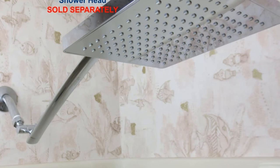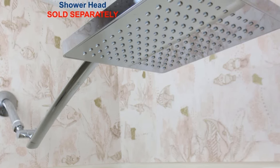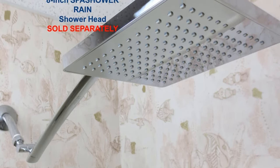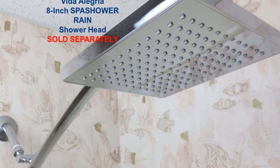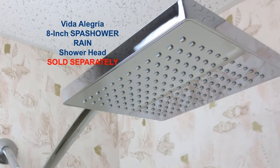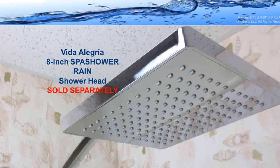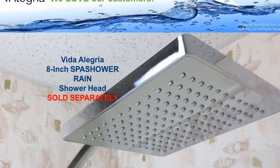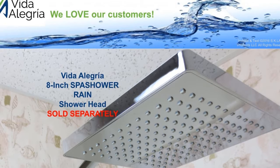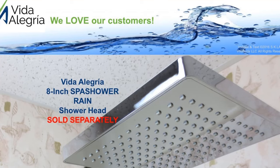If you feel like you need to change the position of the shower head extension, all you need to do is turn the ergonomic clamp and lock it. Vita is also designed with angling to support very large shower heads, making it perfect for rain shower heads. You'll get the shower arm in solid brass but with available brushed nickel, oiled bronze, and chrome coatings. And as a bonus, the Vita Shower Arm looks phenomenal and blends well with your home decor while not compromising on functionality. The best part about this extension is that it is the best for DIY because it comes with clear instructions about what to do.